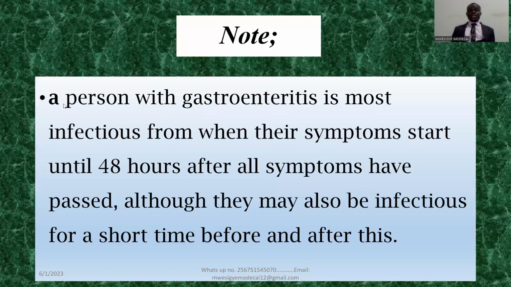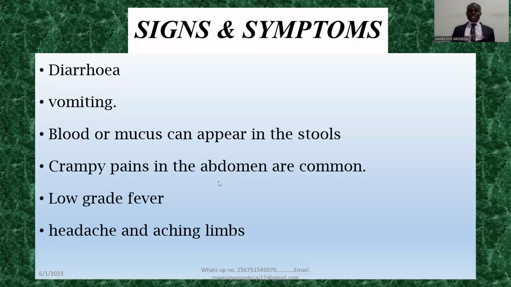Something to note: a person with gastroenteritis is most infectious from when their symptoms start until 48 hours after the symptoms have passed. So this is a highly infectious disease. Imagine someone's symptoms have ceased but they are still infectious, although they may also be infectious for a short time before and after this. Signs and symptoms of gastroenteritis.